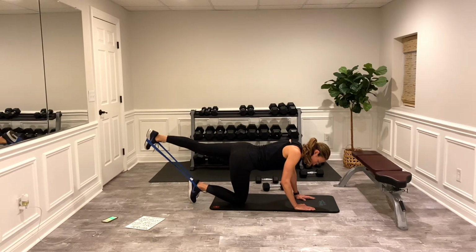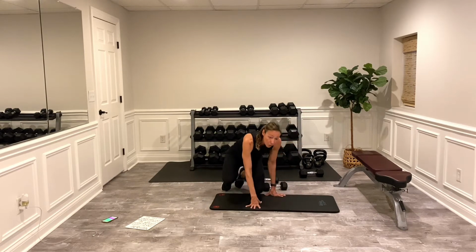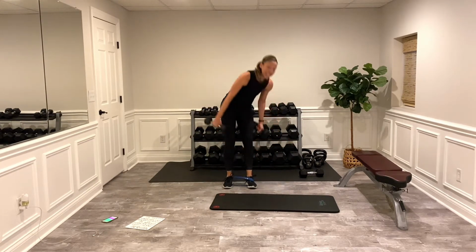Hopefully you have enough tension in this band that you're feeling a burn. If you don't, that's an indicator you probably should invest in new bands. The bands get old. You gotta keep getting new ones. It's very tempting to just stick with the same set of bands, but it's not really working you. So if you're not feeling any tension while you're doing those donkey kicks, order a new set of bands.